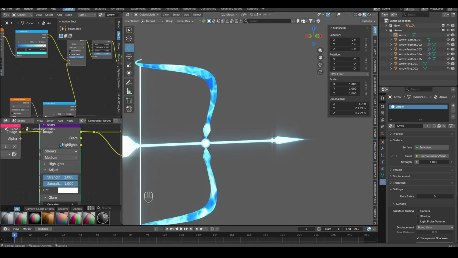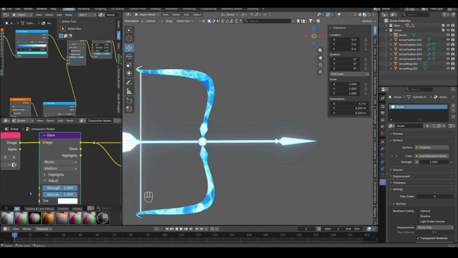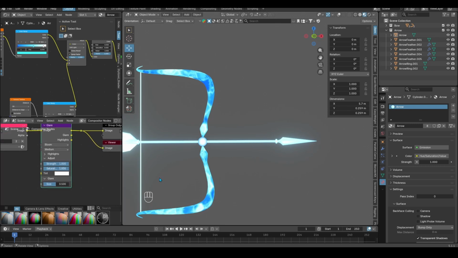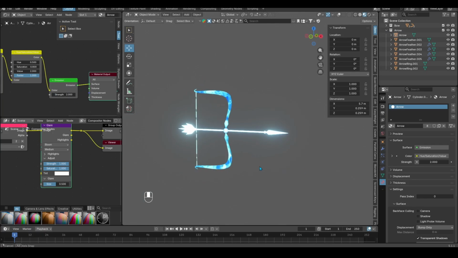So what I want to do first of all is change the glare from streaks to bloom. Okay. And wherever I want to have that bloom effect, I will increase its emission strength. I'm going to start with the arrow. The arrow is currently set to 1. I want to put it to 2. Now it's a lot shinier.